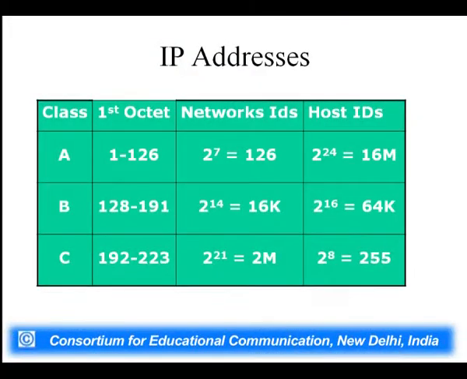So, if you look at the number of networks you can use in each class and the number of hosts, it said 126 in class A, and in class B we have 16,000 networks, because 2 raised to the power 14, because the first 2 bits are used to identify that it is class B, and therefore the remaining is 14 bits, 2 raised to the power 14 networks, that is almost 16K networks we will be representing by using class B addresses.